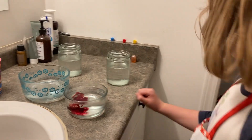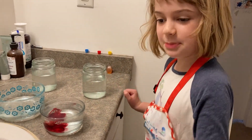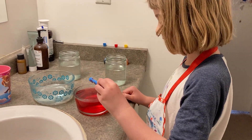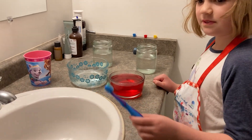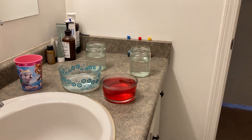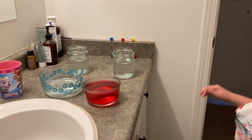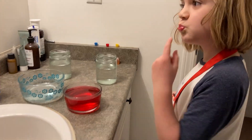Excellent! What do you got to do now? You're going to mix it? Mixy mix mix. So pretty! Okay, so we've got the color red. Ready. Now what are we going to — what color do we want to make? What are we going to add to the red, do you think?